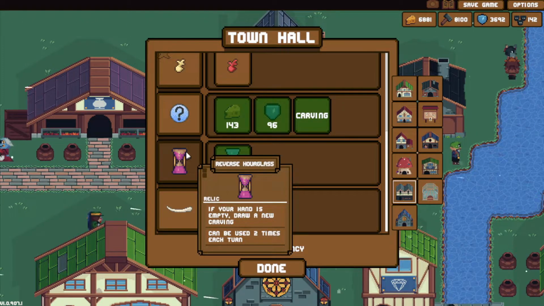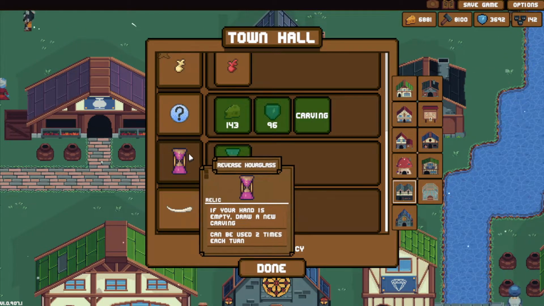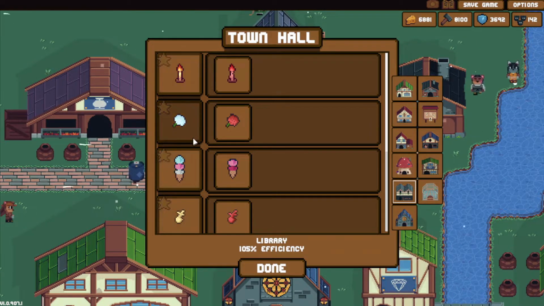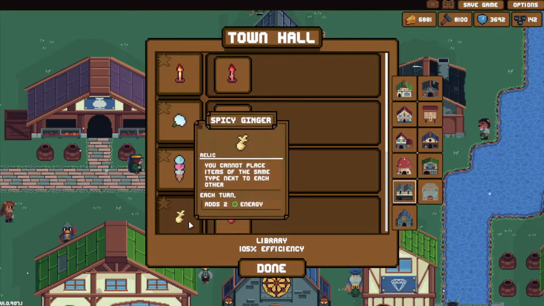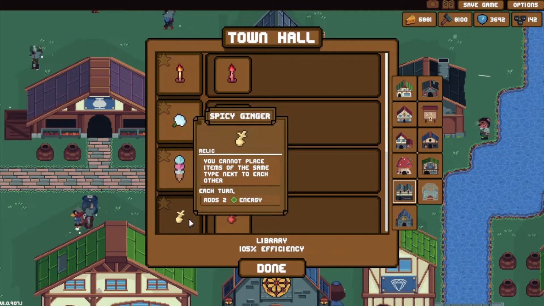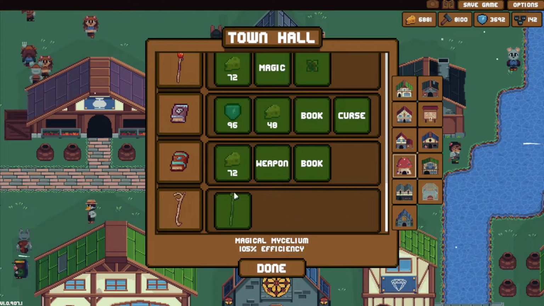And yeah, this is a Tote item. Tote is generally considered to be underpowered as all hell, but this is kind of a good item. Just don't bother unlocking anything else from Town Hall. These items aren't particularly good. Like, they will clog up your relic selection, and since you only get offered 3 relics at a time, you generally don't want any of these items to be appearing there, except for maybe Spicy Ginger, but at the same time it's very situational.